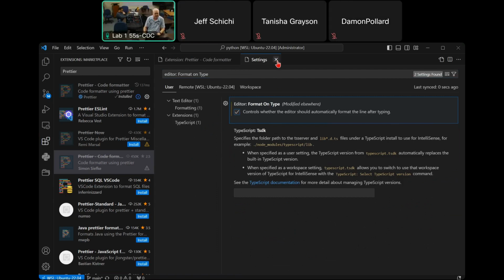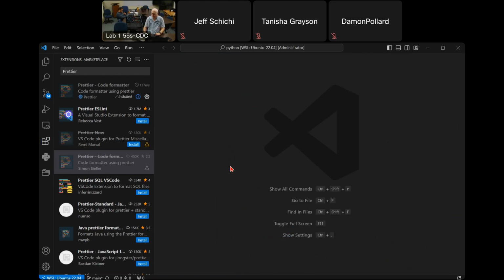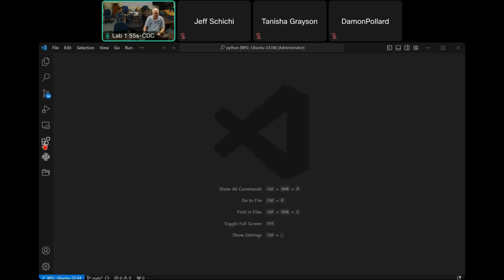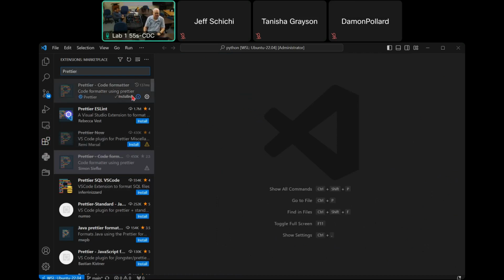I'll close down that settings window. We got all the things installed that we needed. It may pop up when you start it every time, tell you there's some updates to the extensions. So if it is, you just click on extensions right there, and it'll tell you install, reload, whatever you need to do right inside of there.